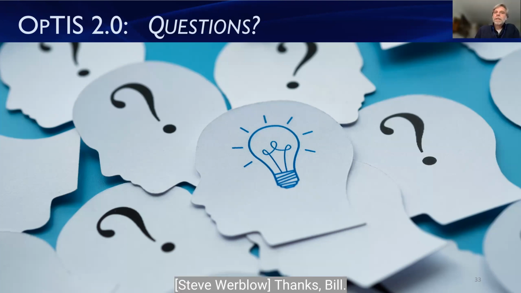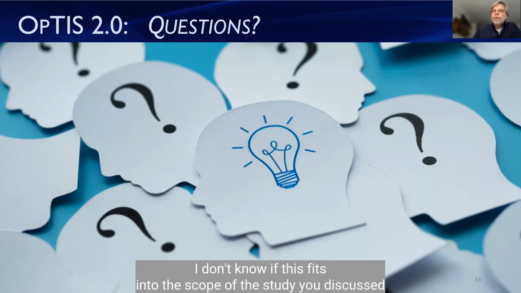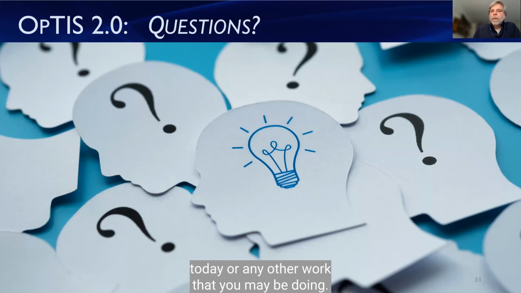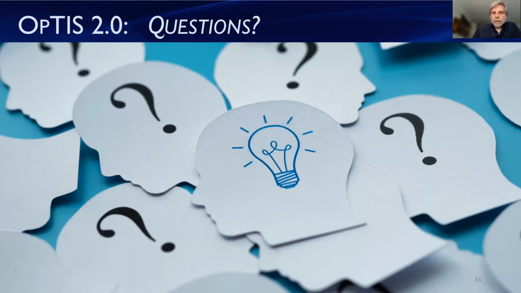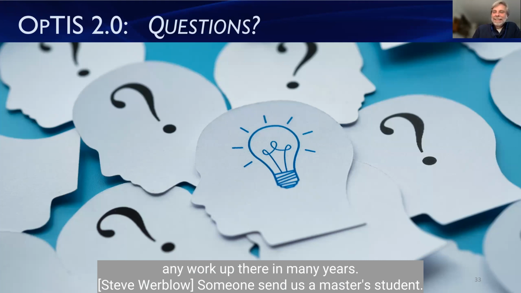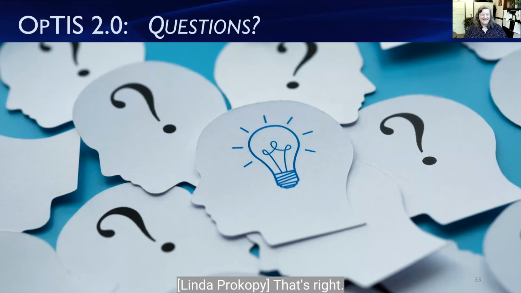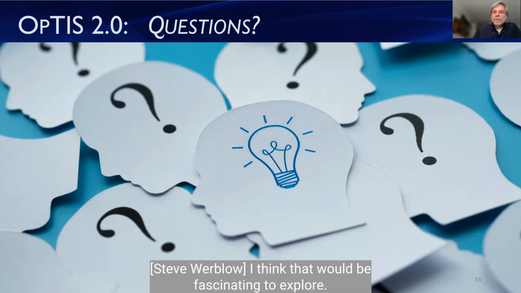Great, thanks, Bill. Here's one for Linda, and I don't know if this fits into the scope of the study you discussed today, or any other work that you may be doing, but we have a question. Do you have an explanation for the higher cover crop use in Wisconsin? Nope, I do not. I have not done any work up there in many years. So yeah, someone send us a master's student. That's right. Exactly. I think that would be fascinating to explore.